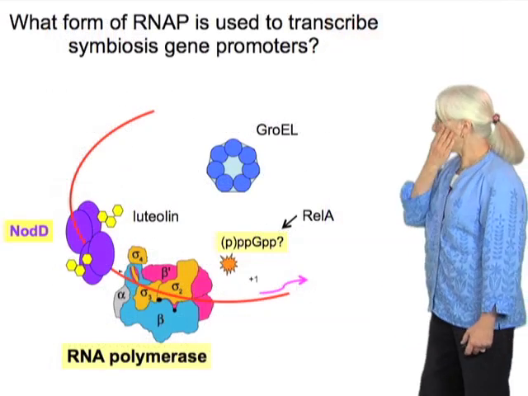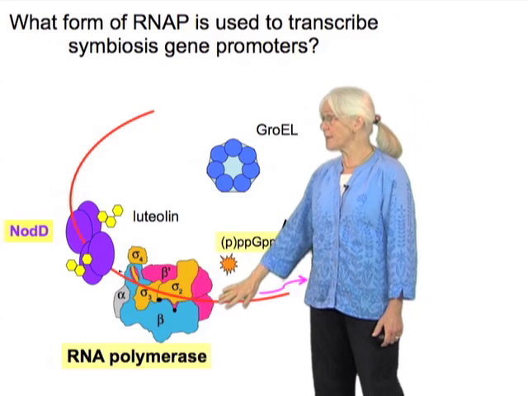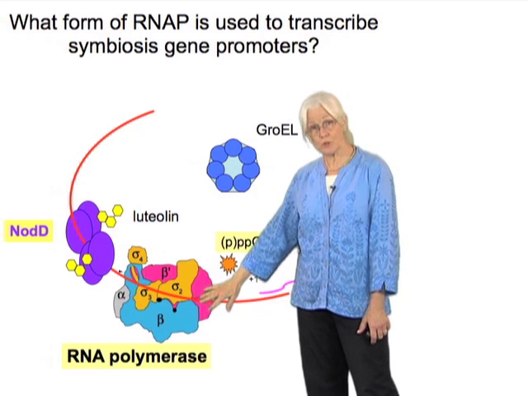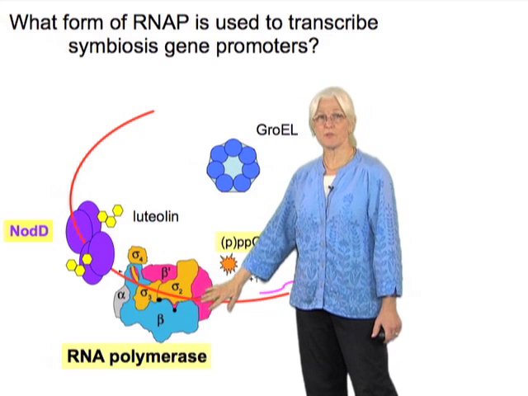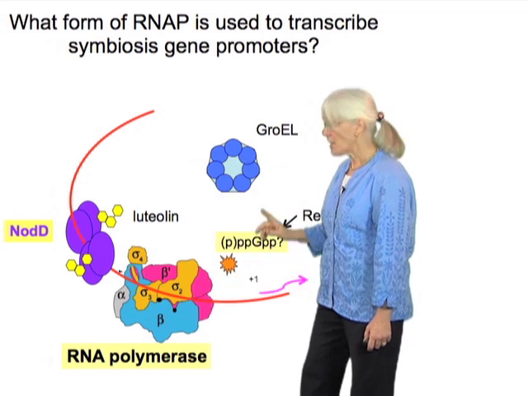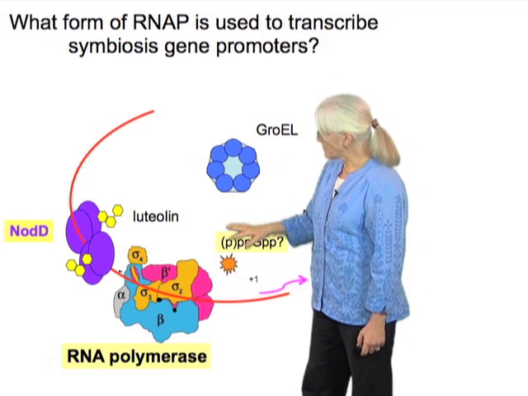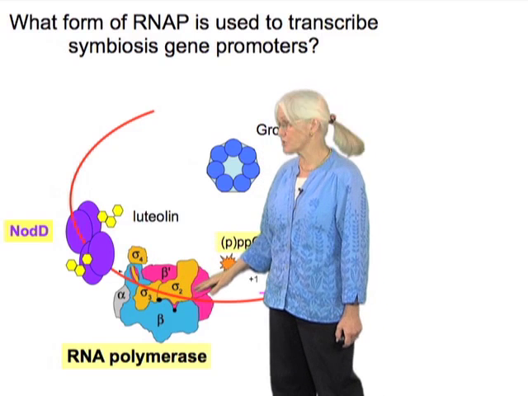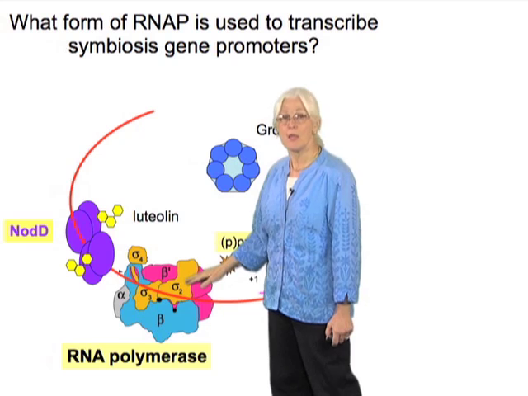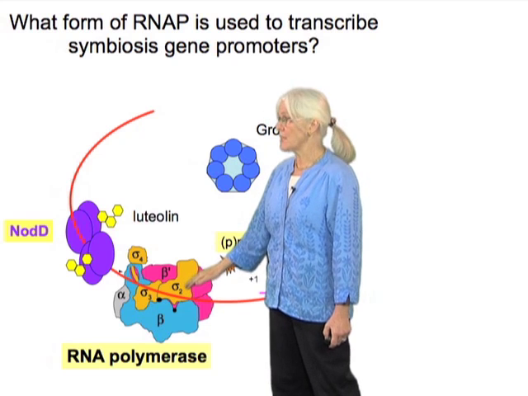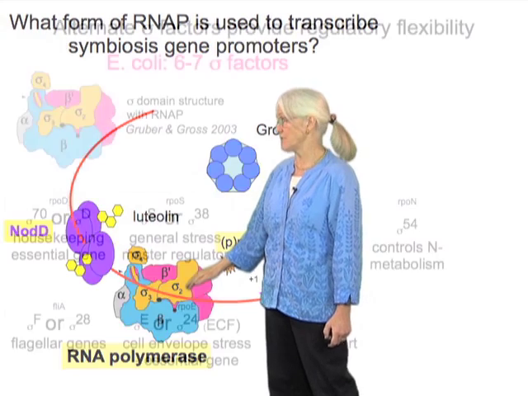Now, just as a review, RNA polymerase in prokaryotes has a core made of 2 copies of the alpha subunit, a beta and a beta prime subunit, and in addition, a sigma factor, which has multiple domains, and they're shown here in this cartoon, which is derived from the E. coli sigma factor. And what we now know from work in many labs over the years is that there are many kinds of sigma factors.